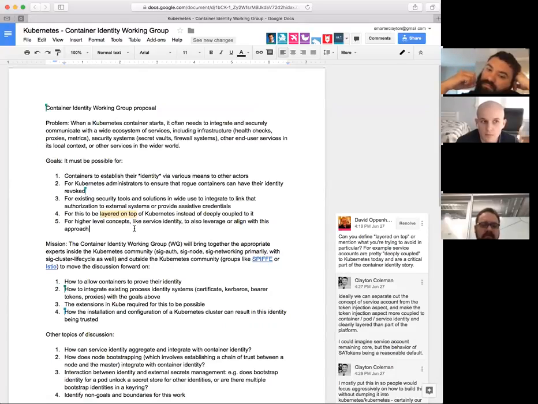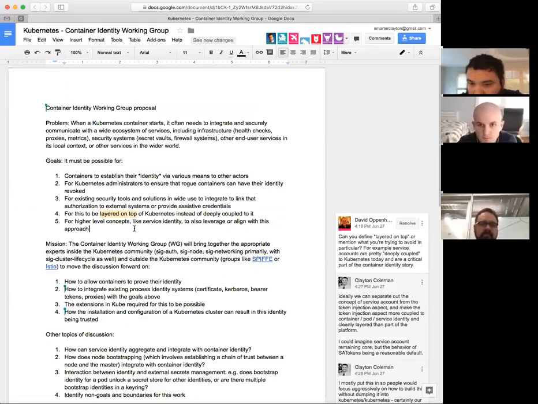as well as to enable integrations for existing identity systems. I mentioned this in the comments to the doc, but obviously this is not a new problem. Kerberos for a very long time has been the de facto standard for this in the enterprise setting, and there's a number of tools emerging in both open source and a very large number of closed source or existing prepackaged commercial off-the-shelf software that also does this. So we want to stay open to the possibility that no matter what good ideas this group brings, we take into account prior art and make it possible to integrate that wherever, rip and replace or plug and play wherever possible in Kubernetes.